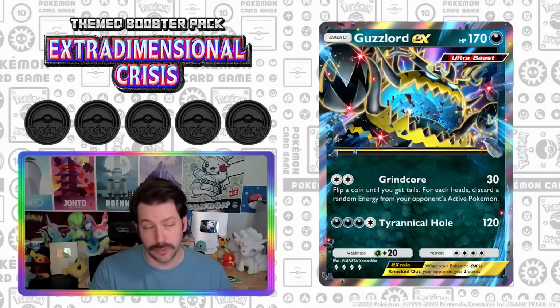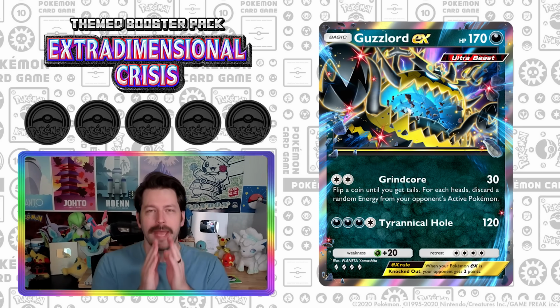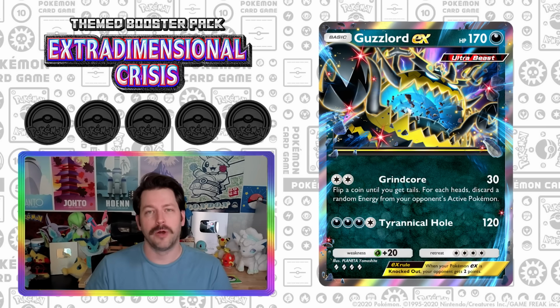It also has 2 attacks, Grindcore for 30 and Tyrannical Hole for 120. If you get 4 energy on it, watch out for my Tyrannical Hole. Grindcore here for 2 colorless energy attacks for 30. And then you flip a coin until you hit tails. So for each heads, you will discard an energy at random from your opponent's active Pokemon. Guzlord has a built-in Team Rocket Grunt.